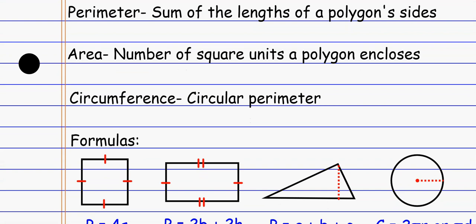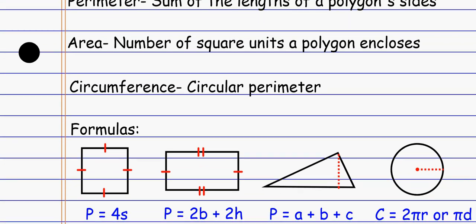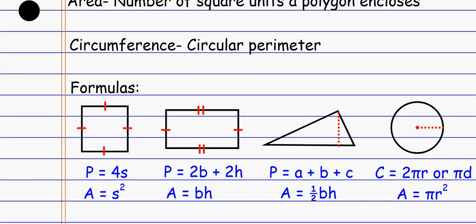And for some of our standard shapes here, we're probably familiar with some of these formulas. For a square, and I can tell that that's a square because of the sides all being the same, the perimeter is just 4 times one of the sides. The area is one of the sides squared. And really, the square and the rectangle, we could approach the same way and we'll get the same result. So for a rectangle, the perimeter is twice the base plus twice the height. You probably know it as twice the length plus twice the width.